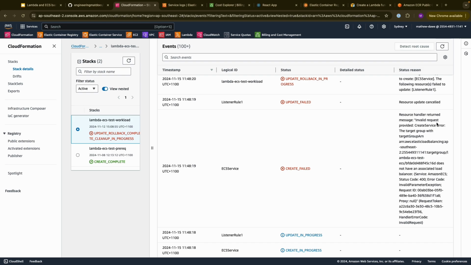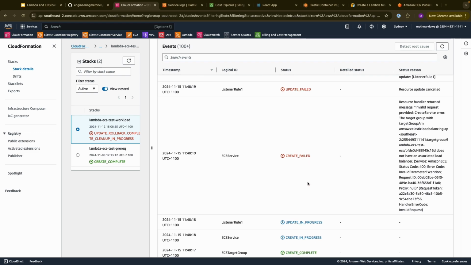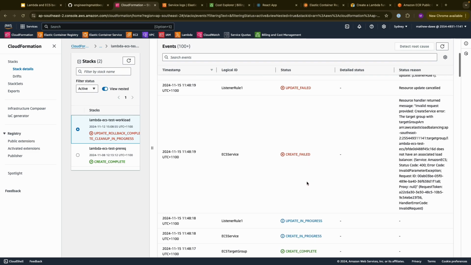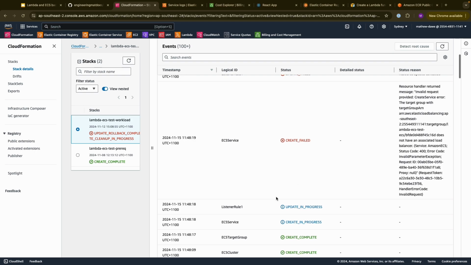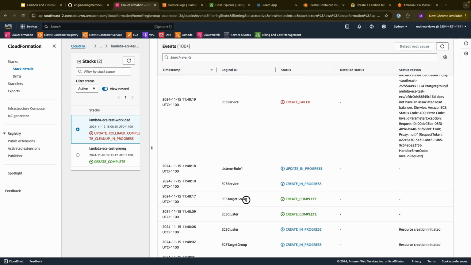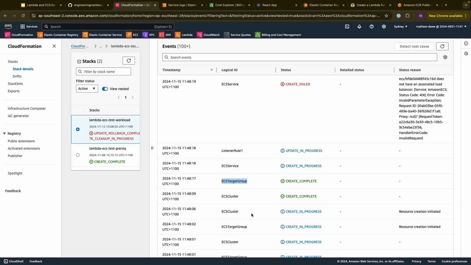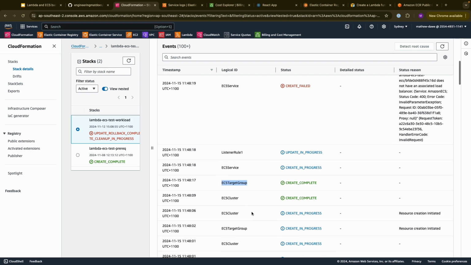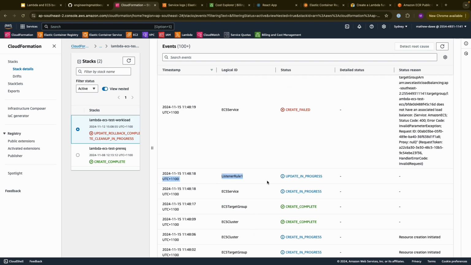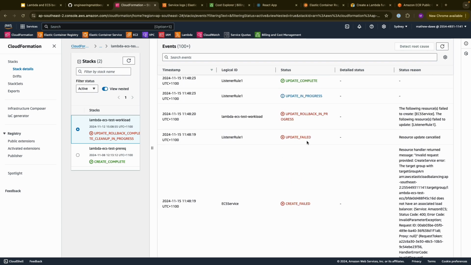What have we broken? We didn't even change any code. Target group. Well, the target group should get the associated load balancer. Okay, so I think the update was cancelled.